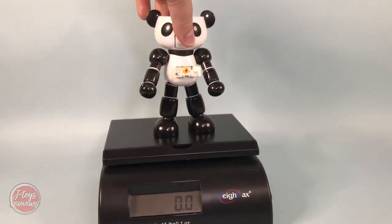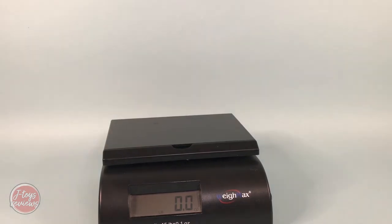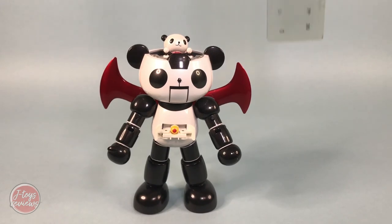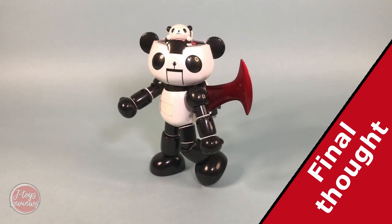And how much does he weigh? He's 8.5 ounces all on his own. Loaded up, he is a solid 9 ounces. In terms of height, he's about 4.5 inches tall. Without the pilot, with the pilot, he's closer to 5. He's very, very poseable as long as he's solid. All in all, he's a very, very cute little toy. Even though there are these other toys in this series, they're done in vinyl, so they don't have quite that oomph that the nice Chogokin does.